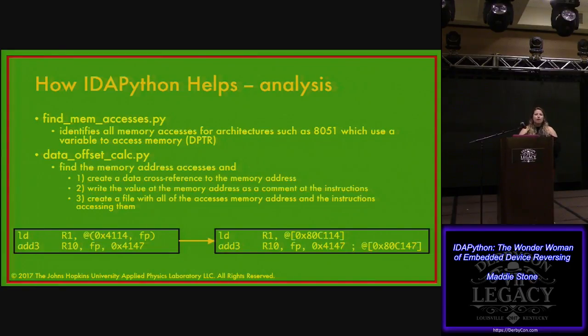So how can we see that this function over here, and this one, are all interacting with the same groups of memory addresses? That's where find memory access, or find mem accesses, comes into play. What it's going to do for you is look for that regular expression. For us on 8051, it's move DPTR, and then it's going to look at what that immediate address is. It is then going to create the cross-references using the add deref instruction back and forth.